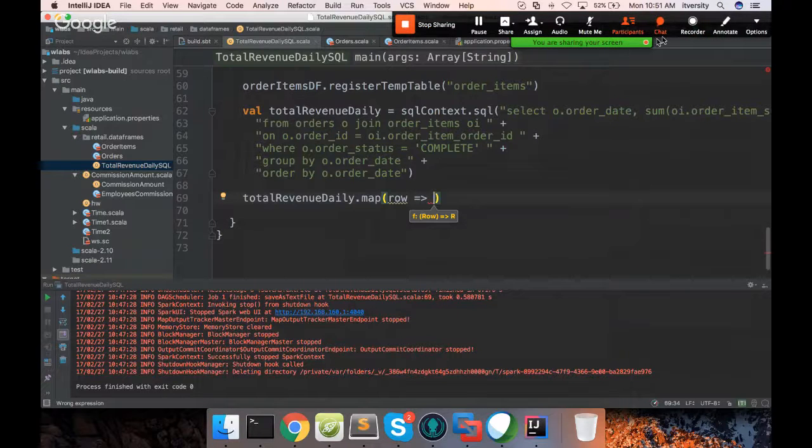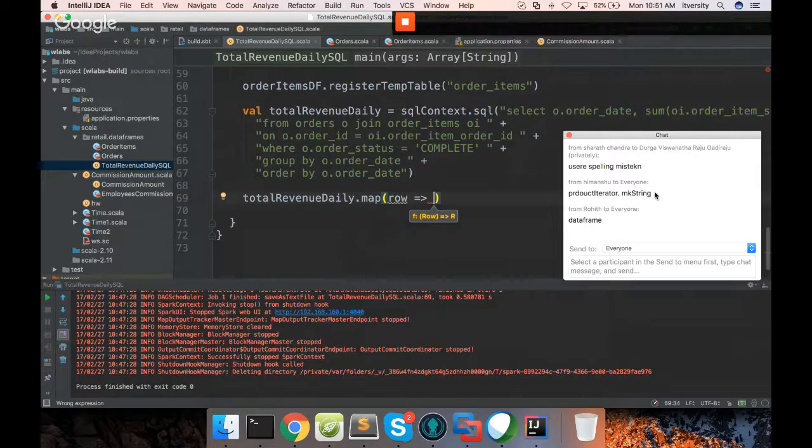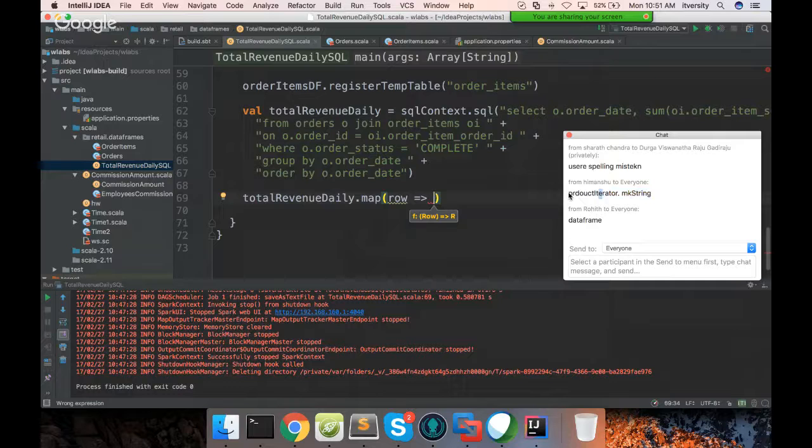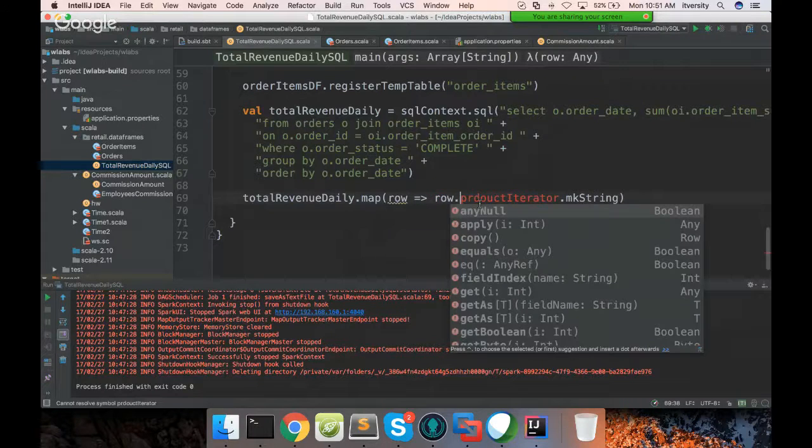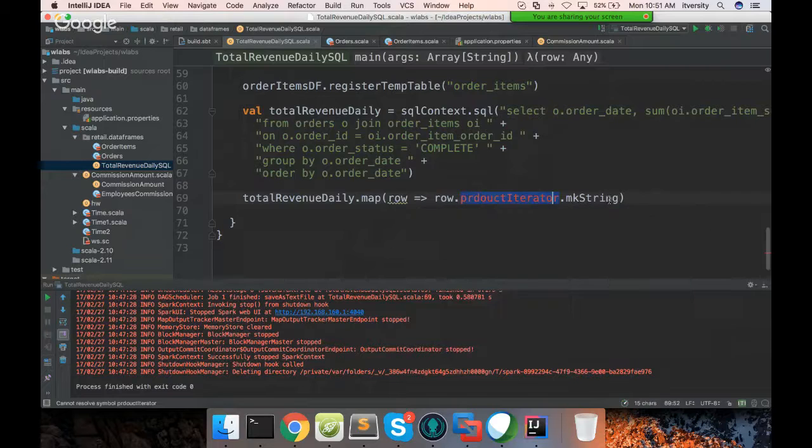As Hemant mentioned, let's try if this works: productIterator.mkString. So here I'm giving productIterator on row, and then mkString.